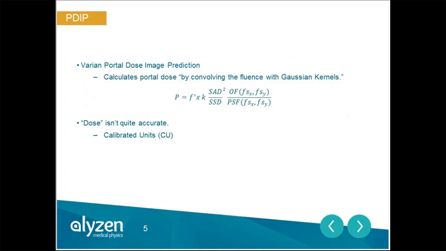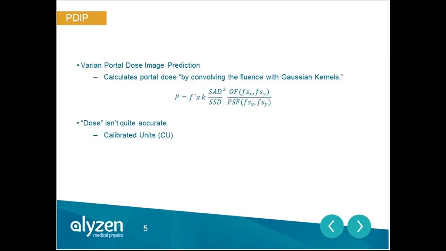And it provides this equation here where you get a portal dose, P, by taking an intensity profile corrected fluence. Now this is the fluence from the head of the machine, the calculated fluence determined in treatment planning, and convolving the corrected fluence by the intensity profile with the kernel, doing an SSD, SAD correction by the panel distance, and then applying some output and phantom scatter factors to that.